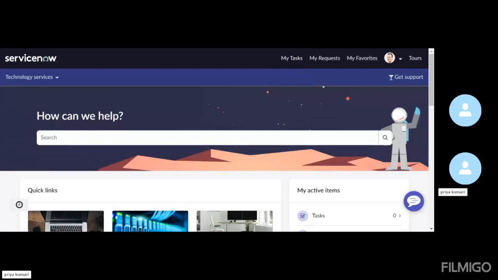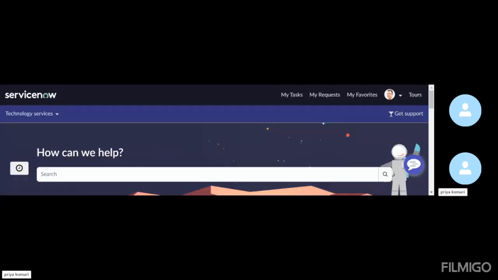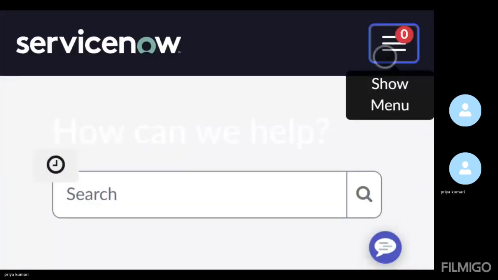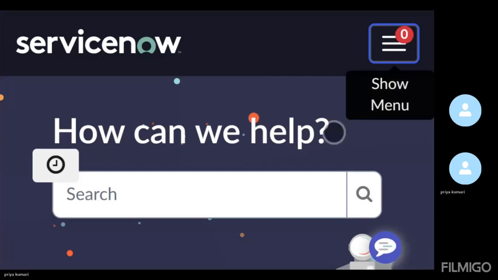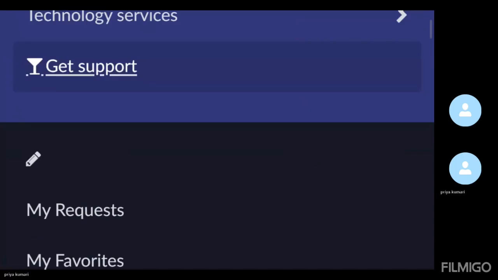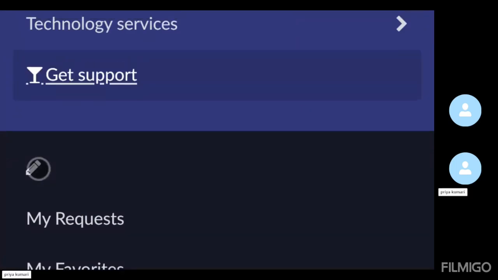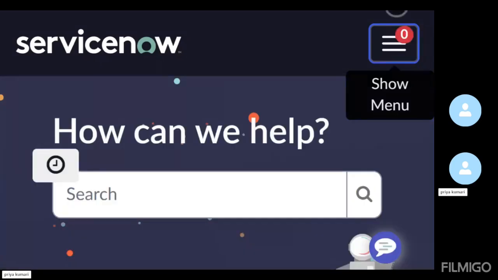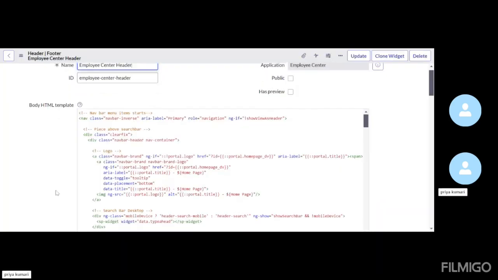We did it only in the mobile view, not in the desktop view. My bad. See, this is the mobile view, and you can see the pencil is updated. So let's move back again, and we have to change only one thing in our widget.